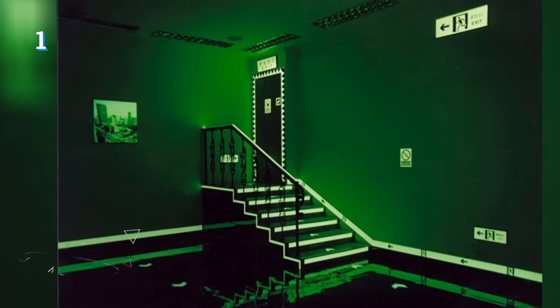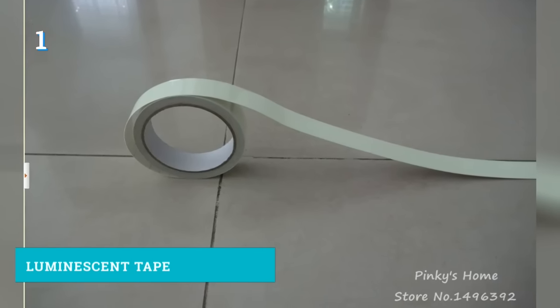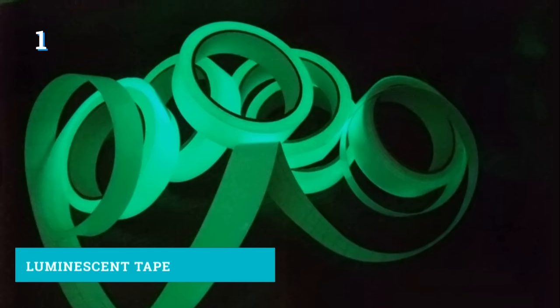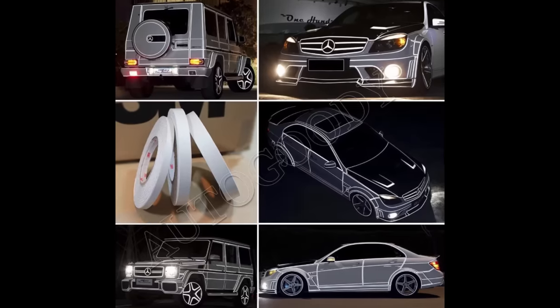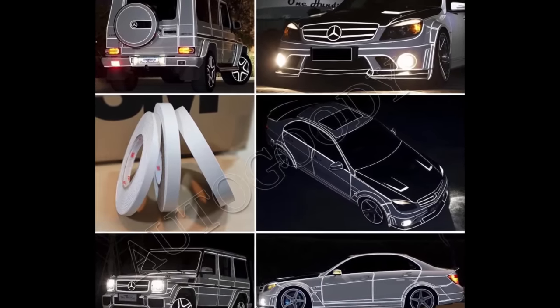And number 1: Luminous tape. If you always bang your toes on the furniture, this can help you route a safe detour to the bathroom, or simply amplify the uniqueness of your house. It can also be used for wrapping up bicycles and helmets to add more visibility for night runs and rides. There are different widths available, and they all have 3 meters or about 10 feet in length.